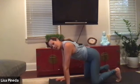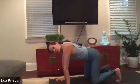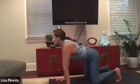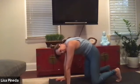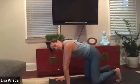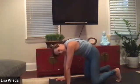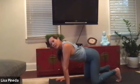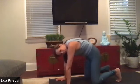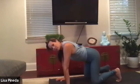Let's move through cat-cow. So tuck your chin to your chest. Round, round, round like a rainbow. Then release your low back, your middle back, your upper back, gaze up. Again, tuck your chin to your chest. Round the spine like a rainbow. Inhale, look up, gaze up. Again, tuck your chin to your chest, round. Inhale, look up. Again, one more time. Tuck the chin to the chest, round. And gently return back to a neutral position.